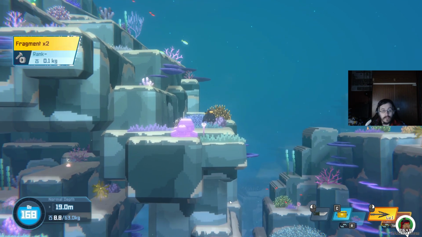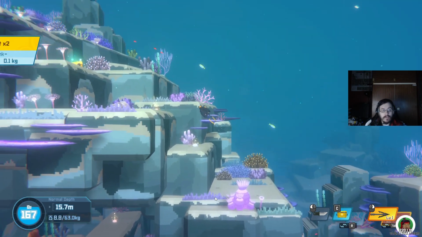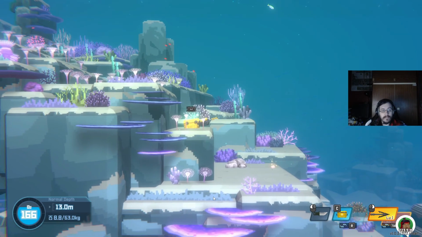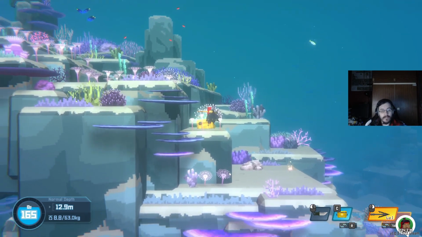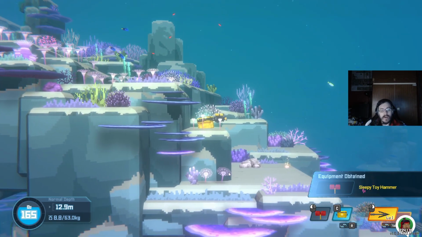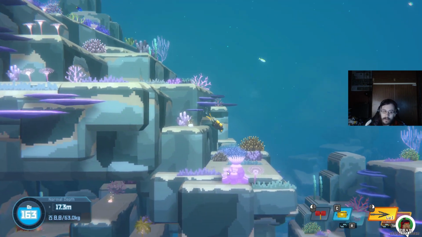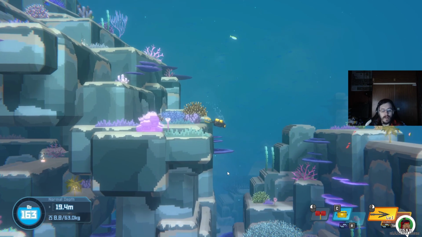I mean, yeah, this is a good item, like, I could really have used that, but at the same time, I'm all about the fragments at the moment. Oh, squeaky mallet, yes, that's what we need for now. Squeaky mallet is bliss.